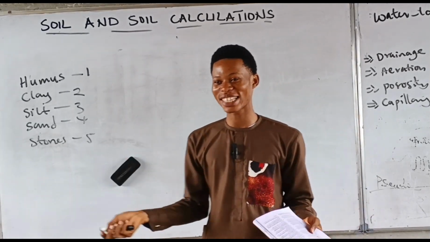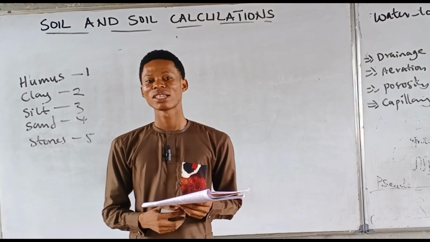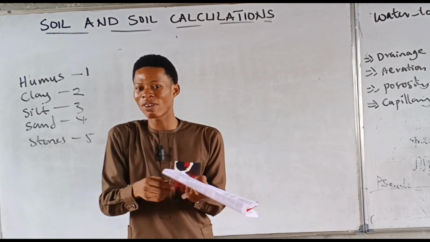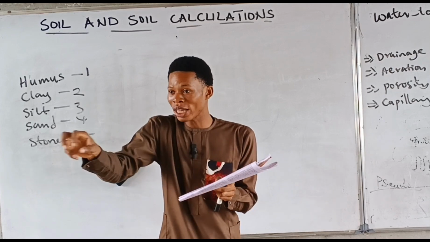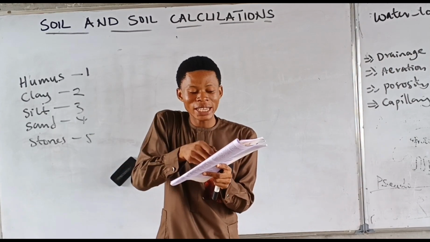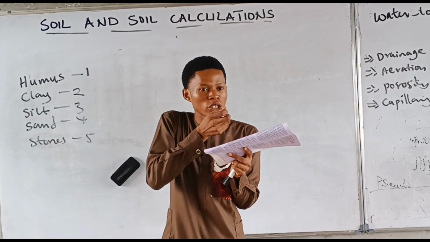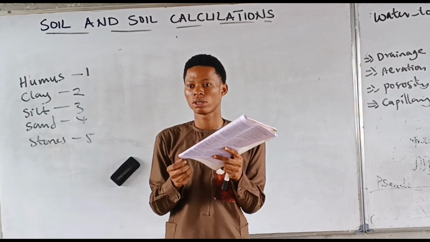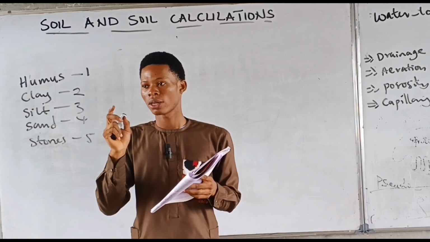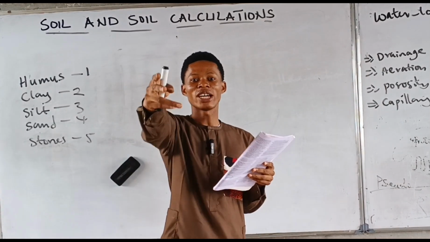I just told you the answer. So the soil with the finest particle is called what? Clay. Clay has the smallest particle. If you take sand, you can actually pick them seed by seed, is it not? But if you take clay, can you pick them seed by seed? You cannot. It's very minute, very small. Do you understand? When they say finest particle, it will not be the one with fine sand. All right, your turn now.